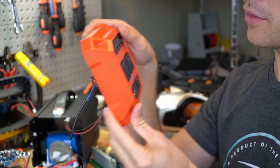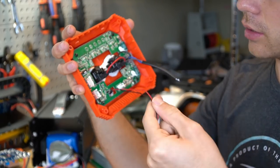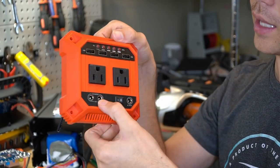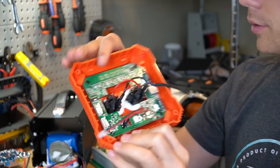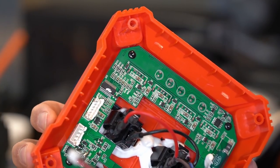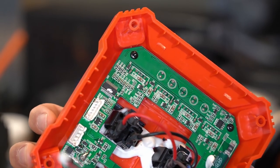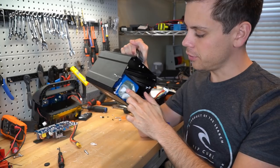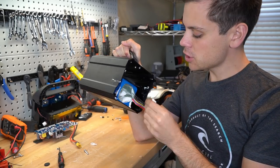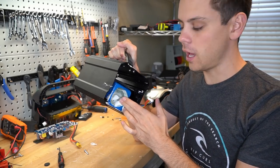On the back of the front cover, we have two AC outputs in parallel, a little switch to turn it on and off, and the DC input and output — it's all in this little board. I went to the store this morning looking for a triangle screw and could not find it. These batteries are useful for e-bikes and electric unicycles — their lightweight makes them very useful for mobile vehicle applications.